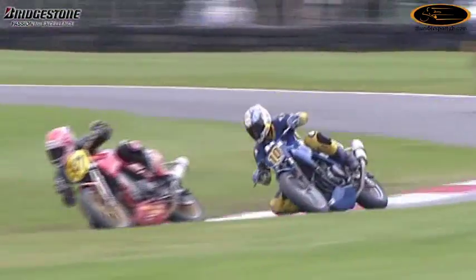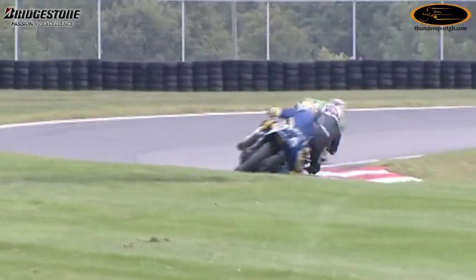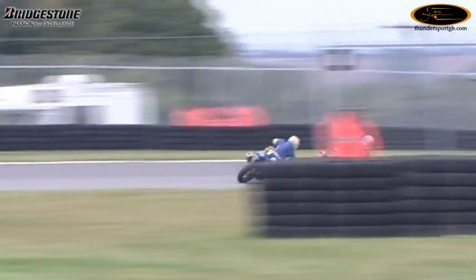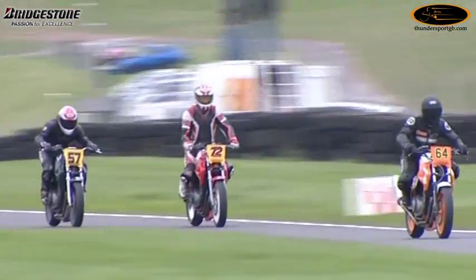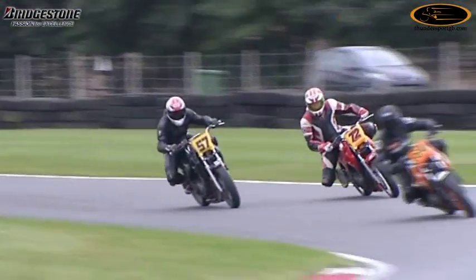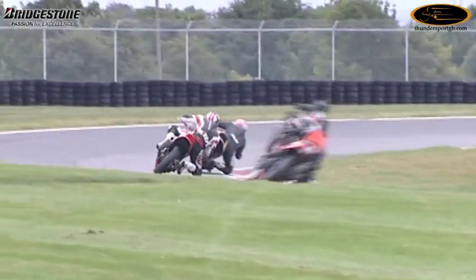Back at the front, Barton, Clark and Sam Ludgate just seem to be edging away now from Matthew Shillings and Neil Bainbridge. And Sam Ludgate, this is the section of the circuit where he really does seem to just close up, around Chris Curve and the gooseneck. There is 64, Adam Palfreman, and Chris Ponsier, a lovely move there up the inside of Dynamite Bailey. Number 57, Chris Ponsier from Attleborough.